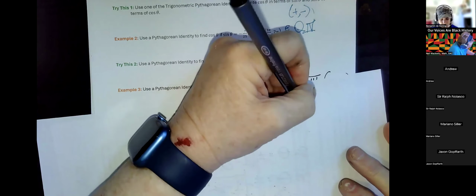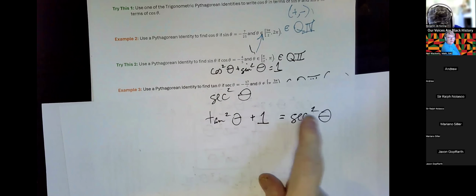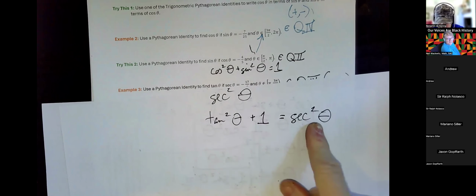The reason that I remember that is that we divided through by cosine to get to tangent, and cosine had to be on the left. We divided by cosine. Oh, that's how we got the 1, and that's how we got the secant. 1 over cosine is secant. So I always go back to cosine squared theta plus sine squared theta is 1, and just remember it that way.